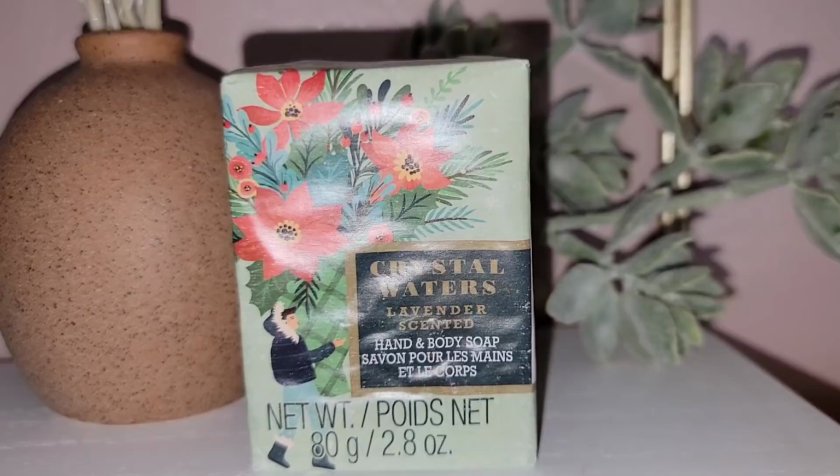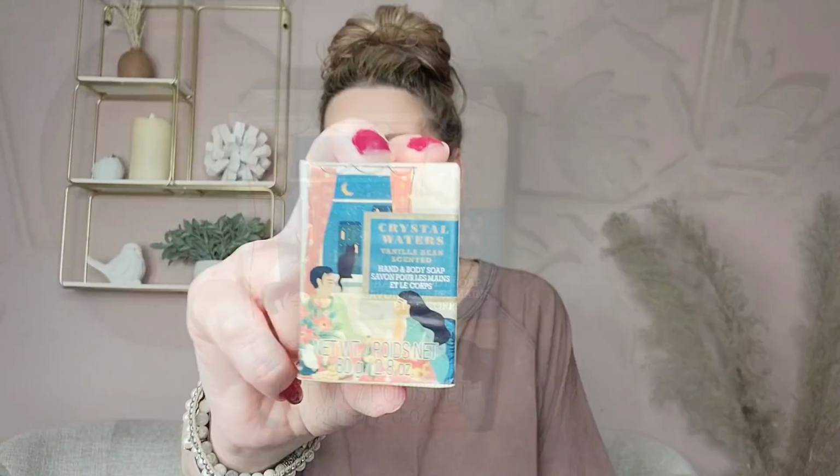And then this one is vanilla bean, the man and woman with the kitty cat in the window. I think these are so cute. Love the packaging. Now, I'm sure you could probably undo it and cut that out and Mod Podge these pictures, maybe on a clear vase, on a picture frame, or something else if you didn't want to keep it the way it came. I just think these are so cute, and I had to get one of each, even though you guys actually really stink, but love the packaging.